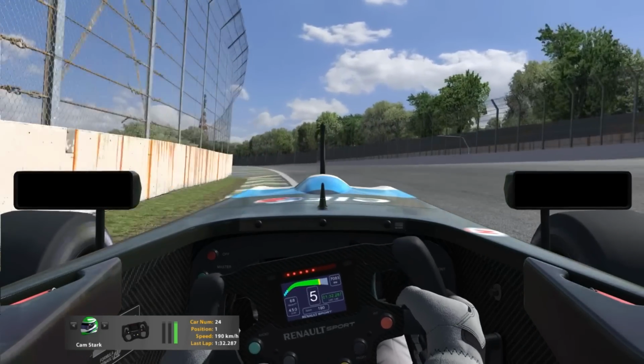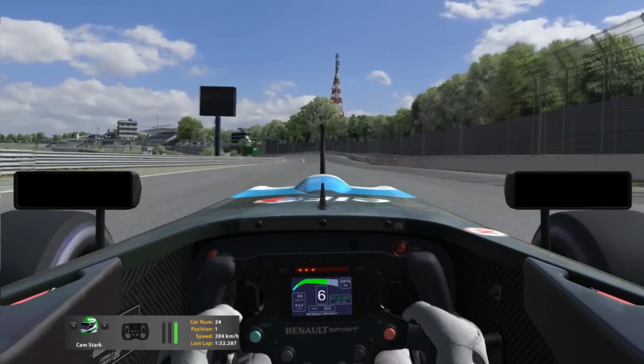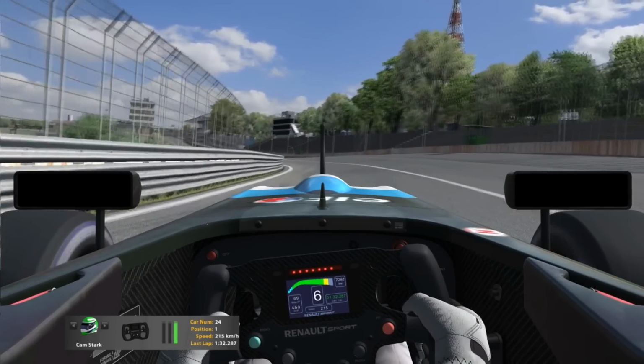The lap itself was alright. I have done next to no laps here, but I felt I got up to speed fairly quick for how many laps I've done, so hopefully these laps help.